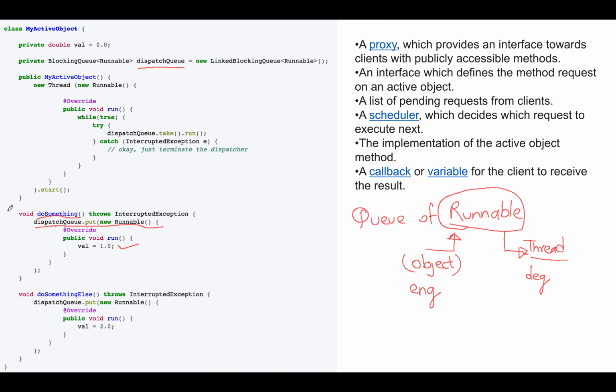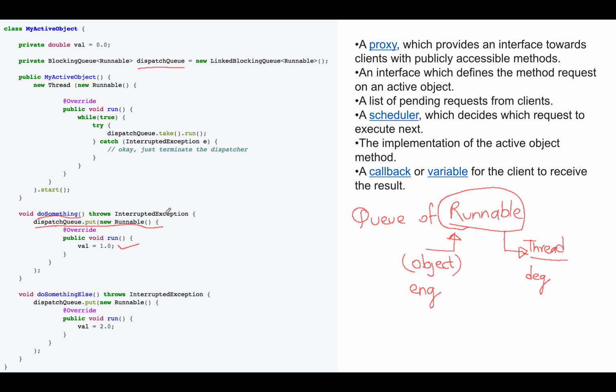The control returns immediately to the main thread, and since this object has been put in the queue, it has to be taken up by some separate thread for execution, and that thread is maintained by this particular object itself. That is why this kind of pattern is called active object, because traditionally the object runs in the thread context of the parent thread, whereas in an active object, the methods are executed in the context of its own thread. So the thread is maintained by the object itself.